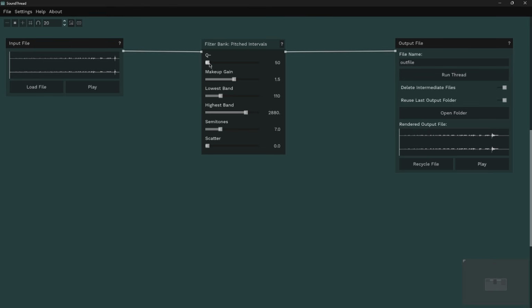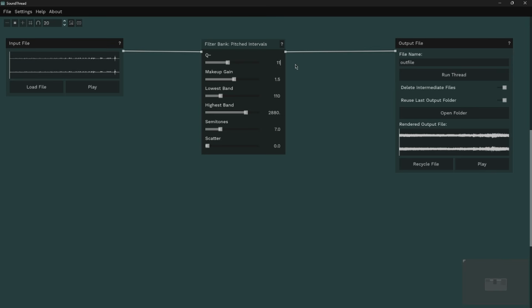If I increase the Q, I'm going to get something that's really resonant and really rings for a long time. So we can really take a sound and just push it in a brand new direction that's quite tuned with these filters.